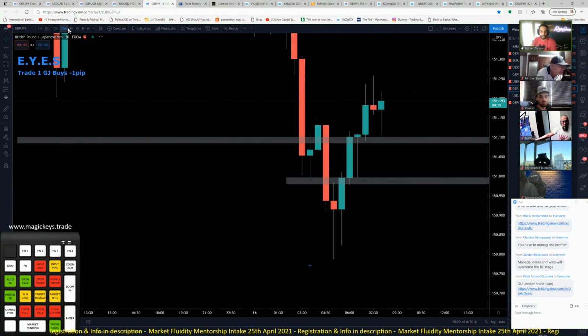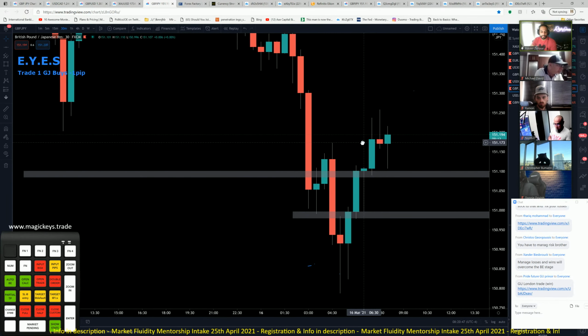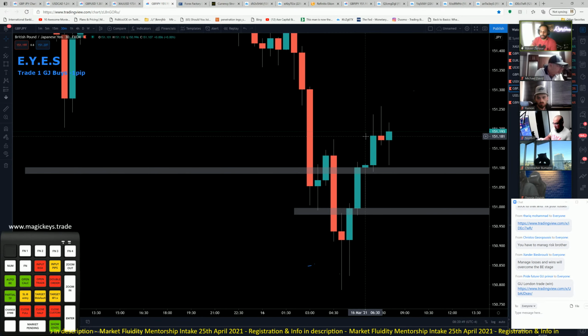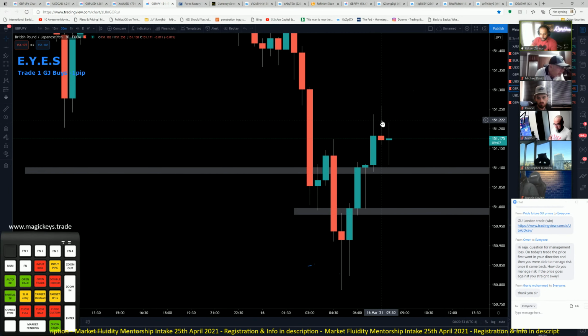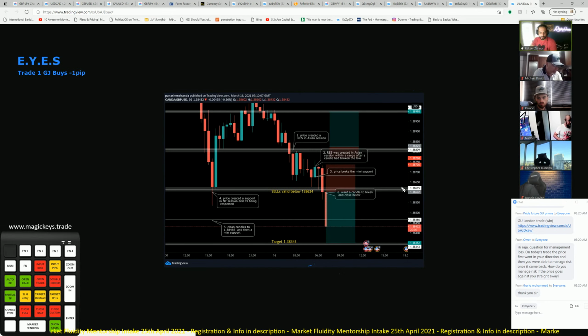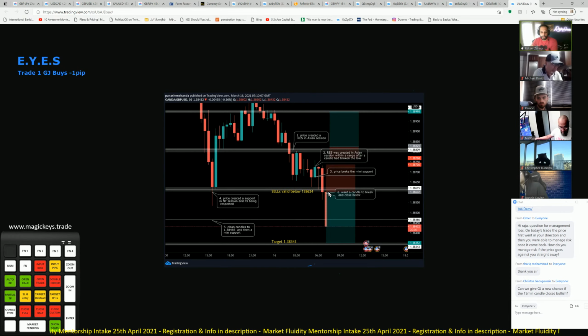A really good buy would have been somewhere. When did I enter? Oh yeah, right over here. My entry was somewhere here, 151,180. Entering up over here was a little too high. This is GU. Oh, nice. Candle came down, broke the low, and continued moving bearish over here.